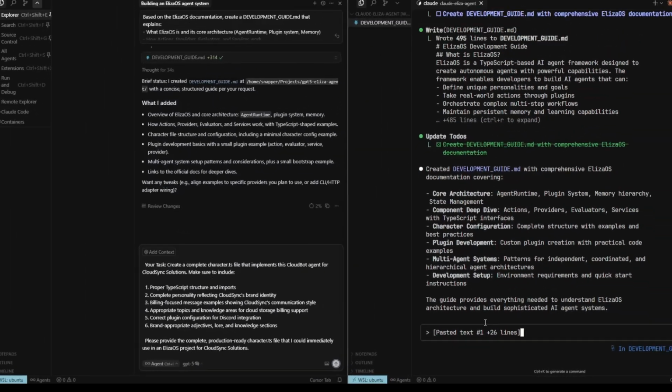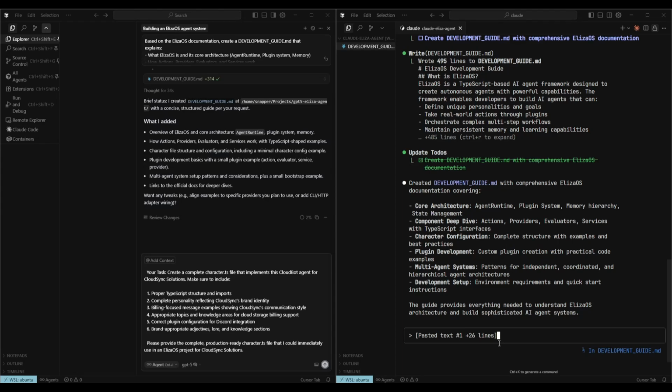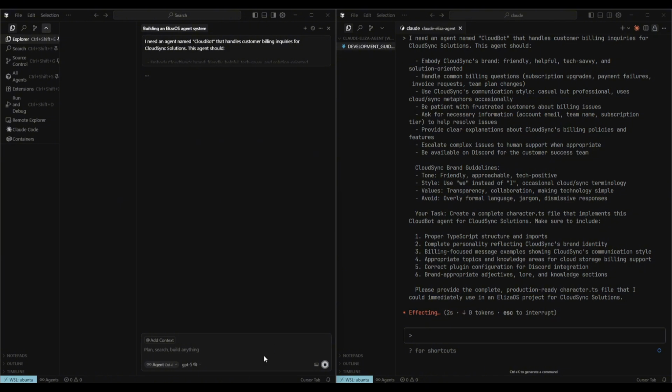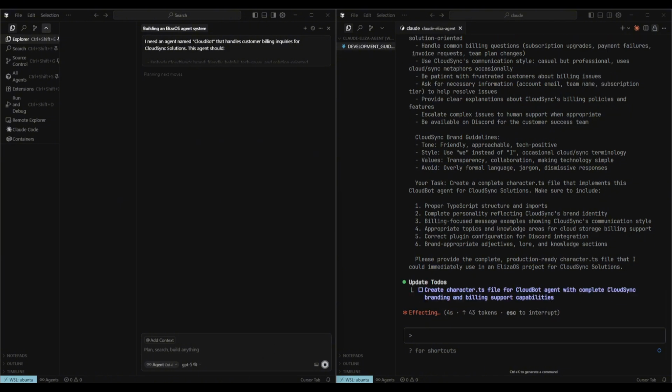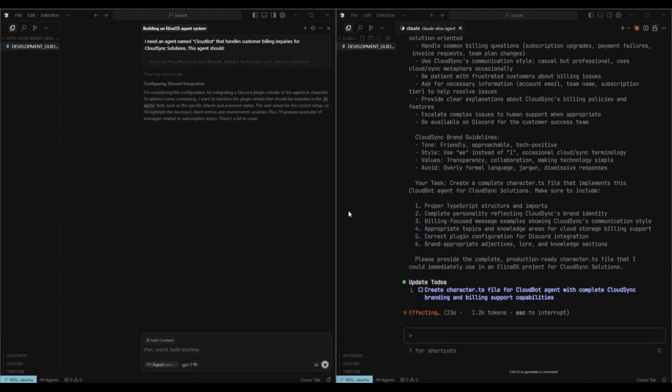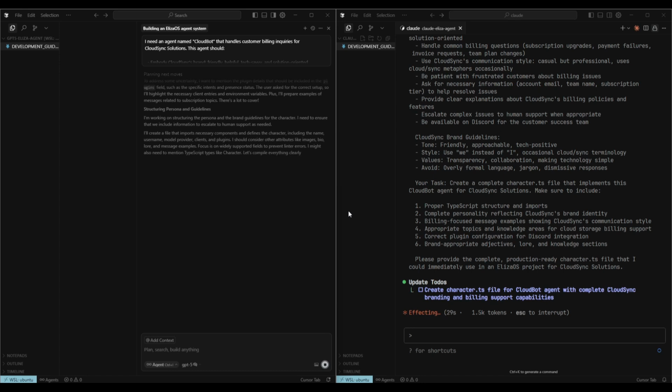So we've got the exact same prompt copy and pasted in the Claude Code window on the right as well. So we'll hit enter on both of those, and we'll wait and see what the response is. So they should both write a new file in the project directory. It should be a TypeScript file that follows the character template. So we should see plugins, a system prompt, a bio section, topics section, message examples, the style section. We should see everything exactly as we just showed it in the example file. If it has studied the documentation properly and created that development guide for this purpose, then it should be able to respond with a production ready character file.